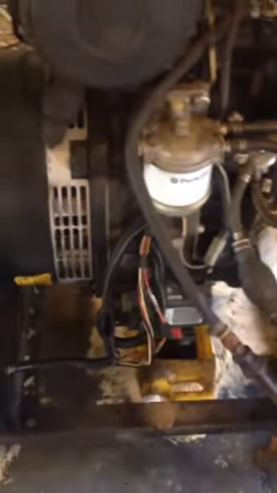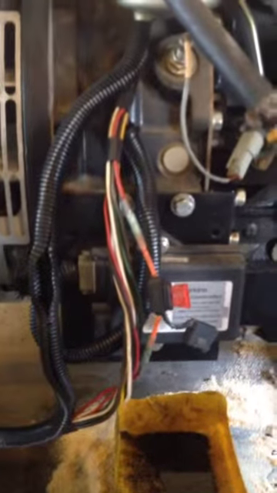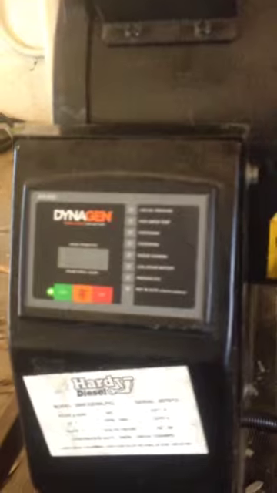This generator right here, with that fuse, every time we would have a change of power, that fuse would blow, which would then make the screen go blank and the generator would not operate.